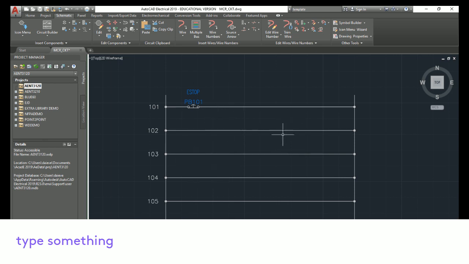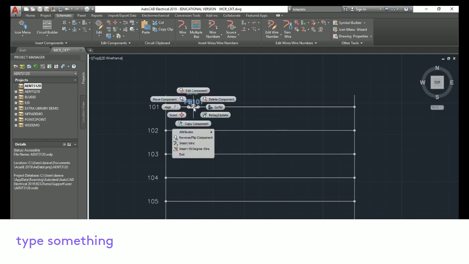In the marking menu, I will right click on my component and it'll bring up my marking menu. From my marking menu, I can edit the component, I can delete the component. I can use Surfer. Surfer is an interesting tool that allows me to surf from point to point. As an example, if I had a coil connected to other contacts, I could surf from point to point, or if I had a break in a line, where it broke from one line and went to a different line on a different sheet or a different rung, I could surf across those. I can tag or retag. I can copy a component. I can scoot, align, and move. And these are the three that I want to talk about right now.